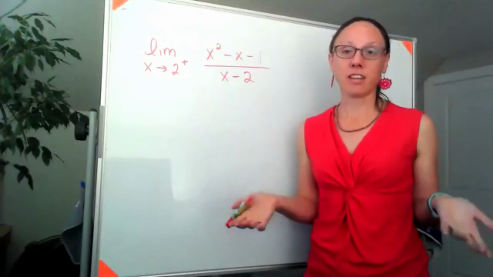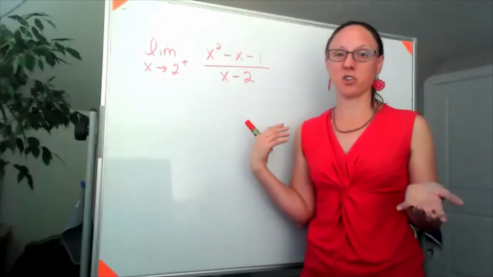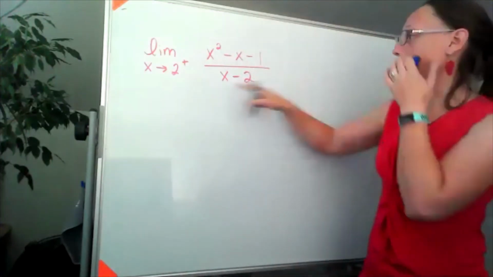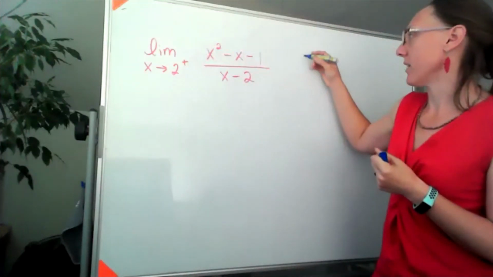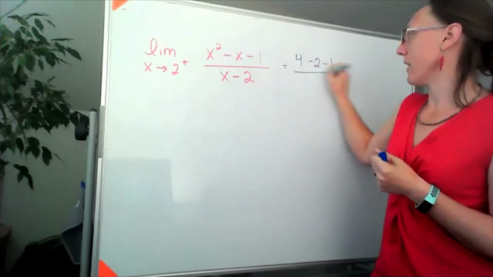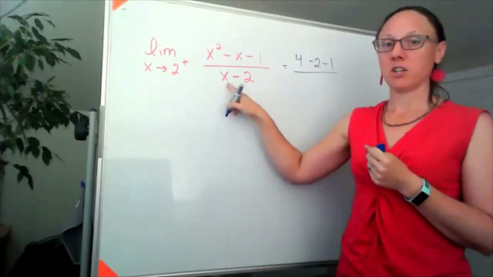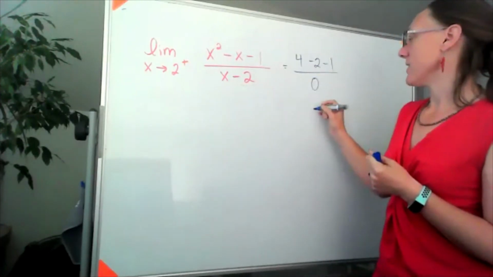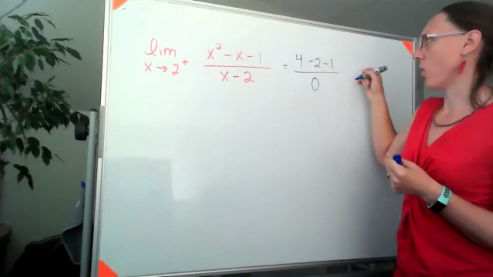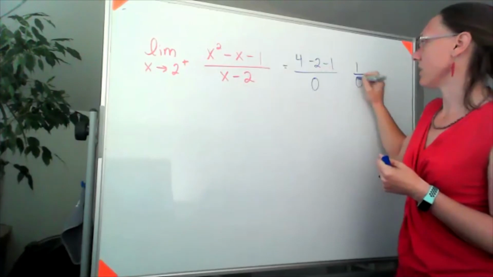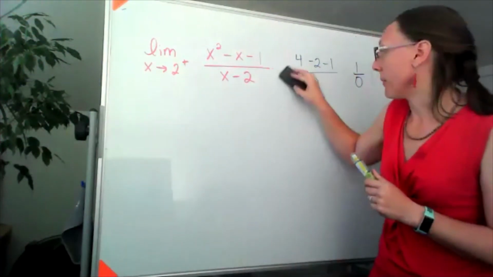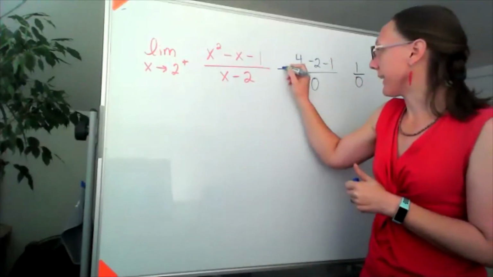Okay, first thing we try with the limit problem is to plug that 2 in. We're going to plug the number in. If I plug the 2 in everywhere, 2 squared, I'm going to end up with 4 minus 2 minus 1, and then in the denominator, 2 minus 2, I get 0. So numerator, I ended up with 4 minus 2 minus 1, so 1. So I got 1 over 0. And I'm going to come in here and make that an arrow.